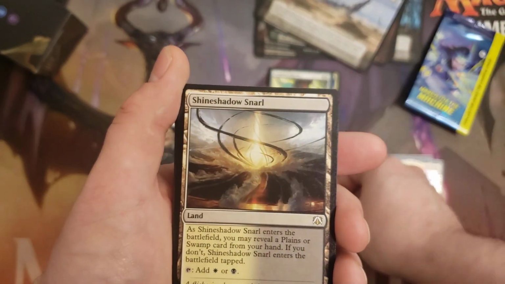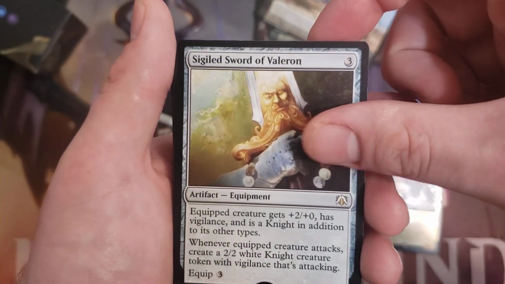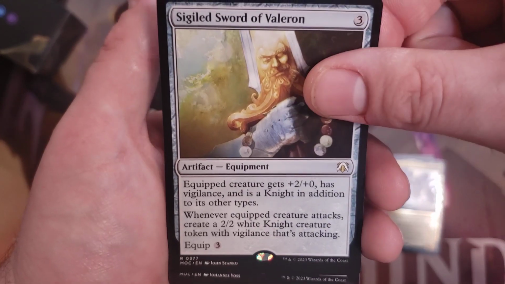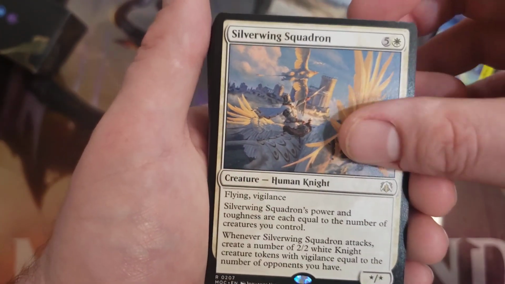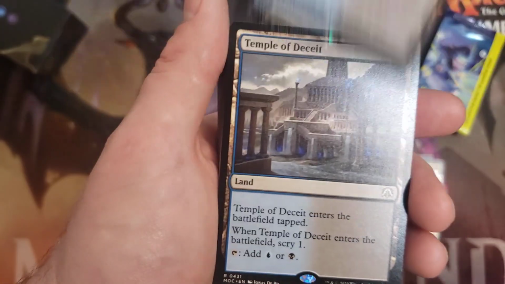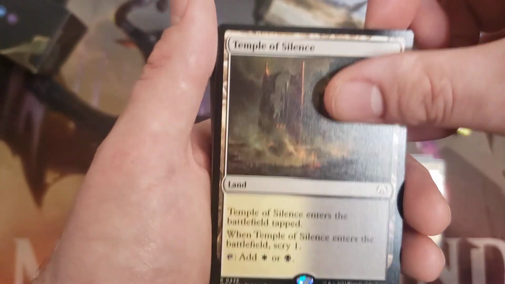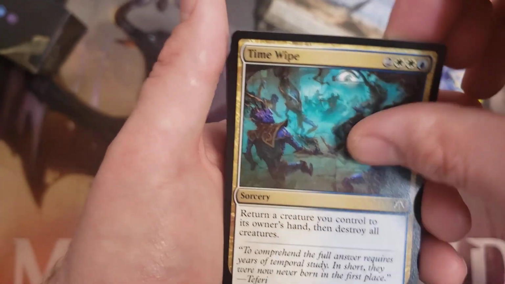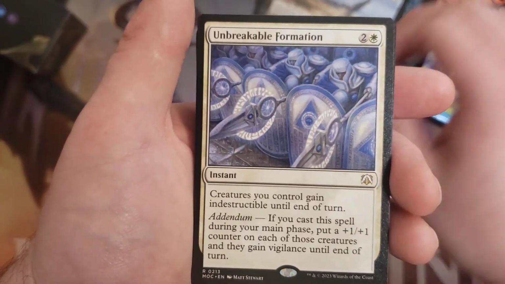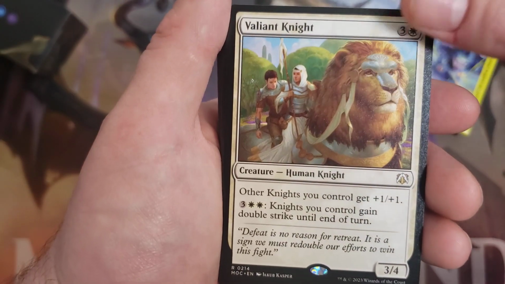Pull from Tomorrow. Rare land, Castle Ardenvale. We got a few equipments in here. Sword of Valor, although I guess that has to be expected with a Knight tribal deck. Silverwing Squadron. Sunken Hollow, Temple of Deceit, Temple of Enlightenment, and Temple of Silence. We are visiting all the temples. Time Wipe. Hey, at least it's got a couple board wipes here. Unbreakable Formation, always good to give your team indestructible.